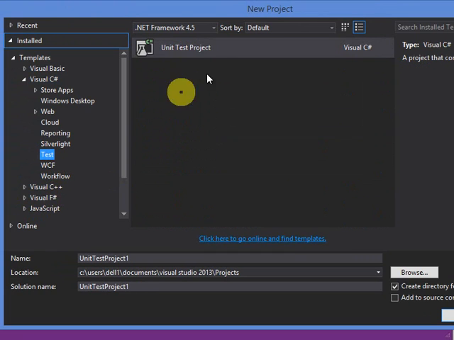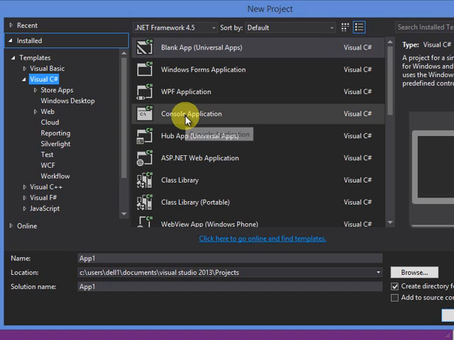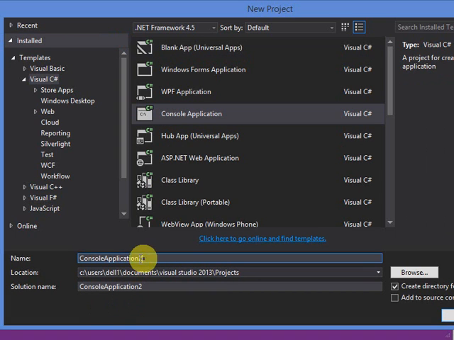Here there is a test. Click on unit test project, and you can go with a unit test project for creating the script. Right now I am not integrating the Appium script with MS Test or NUnit or MbUnit or some other unit testing framework. Right now I am selecting the console application, just writing the script in a simple format in the main method. Once you are familiar, you can go with writing in any unit testing framework. So select the console application. Here I am testing the Bank app.